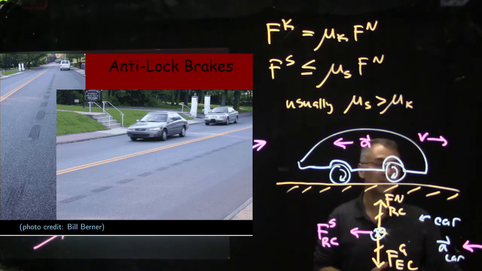And this makes sense, I think, because the anti-lock brakes, if you've experienced your own car engaging its anti-lock brakes, they pulse at a constant frequency, so it's like a constant interval in time. But meanwhile, the car is slowing down. So the pulses of the anti-lock brakes correspond to a shorter and shorter distance as the car slows down. So it makes sense that the little gaps in the tire tracks get closer and closer together as the car slows to a halt.